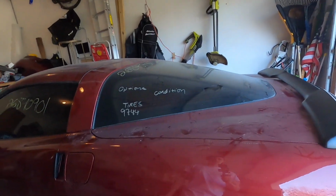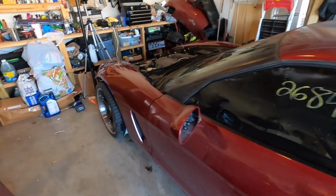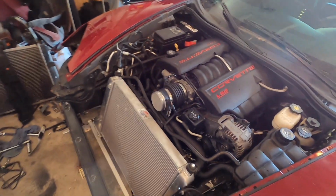So I'm filming on the GoPro today, so it's gonna be a little different quality, but let me know what you guys think. Anyway, today we're taking the Corvette to get the angle kit and suspension installed. I'll unbox the suspension for you guys in a minute. It's pretty insane, but yeah, this thing's all working, good to go.